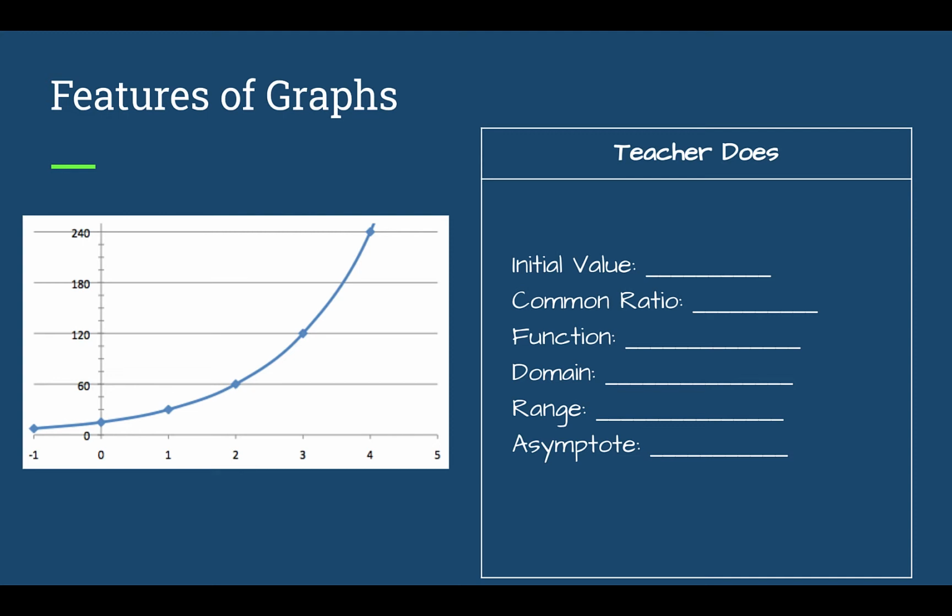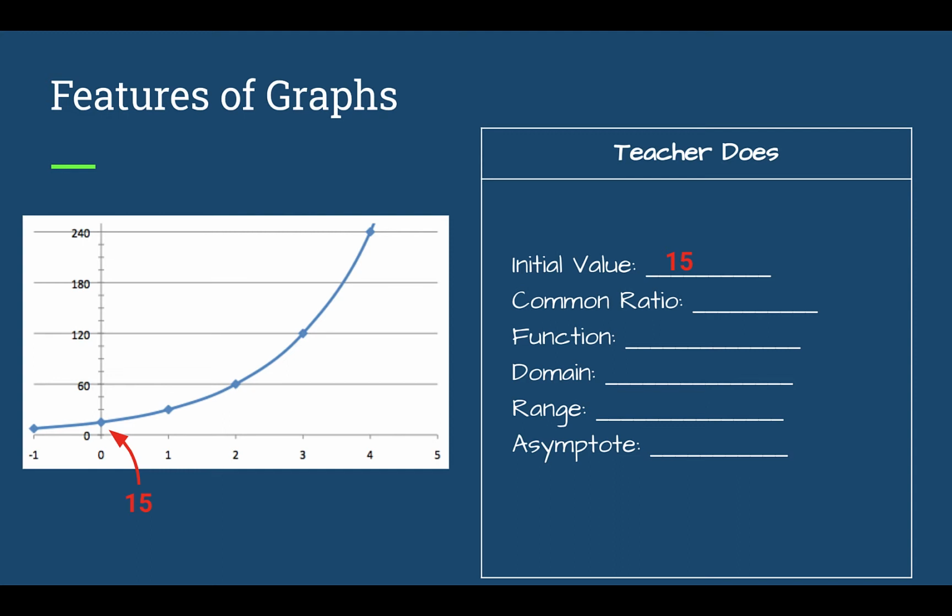So first, let's start with our initial value. This is the y-intercept, or where it crosses the y-axis. On this graph, it's where the red arrow is pointing. What number is that? Well, it's not counting up by ones, because it counts up 1, 2, 3, 4 spaces to get to 60. 60 divided by 4 means we're counting up by 15s. So our initial value was at 15. So I'm going to write that as my initial value.